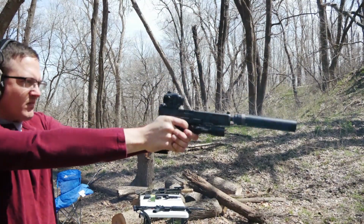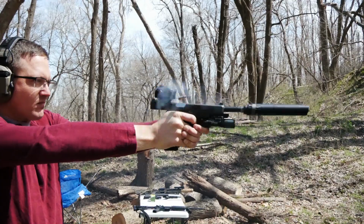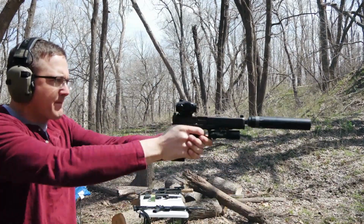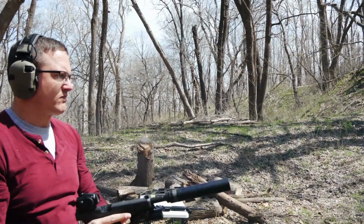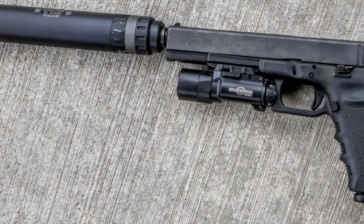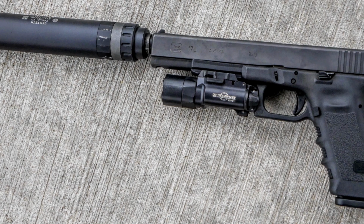However, if I wanted to, I could also lengthen it to gain sound attenuation. I have a video on this can as well, not to mention my Glock 40 in general. What's more, this can has run poorly on my 9mm Glocks other than the 17L. I will add, to be fair, it has run impressively well on my HK P30 SK. I think this can be boiled down to hammer versus striker fired guns, but also the unlocking time. Glock barrels unlock from the slide much sooner than many other guns.